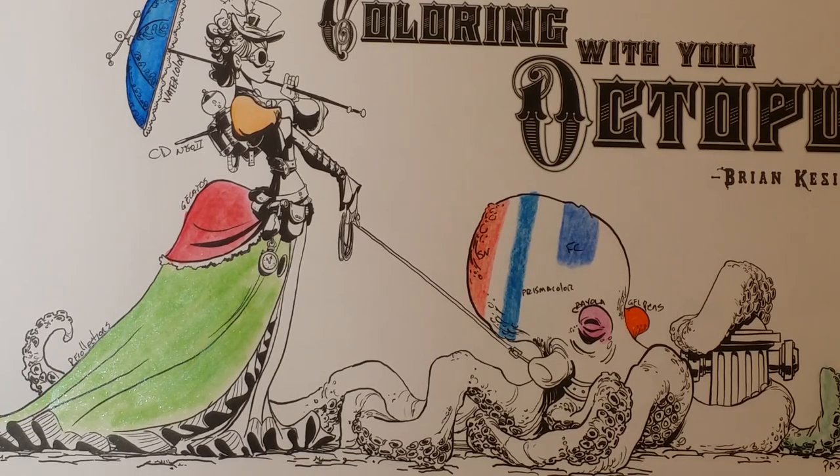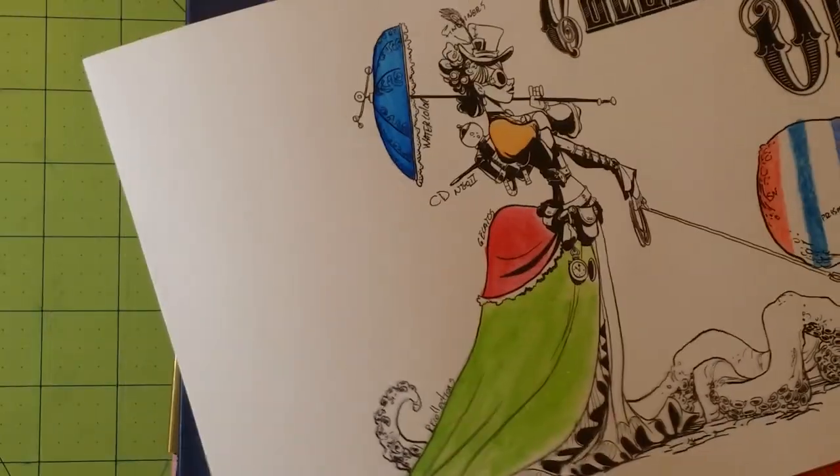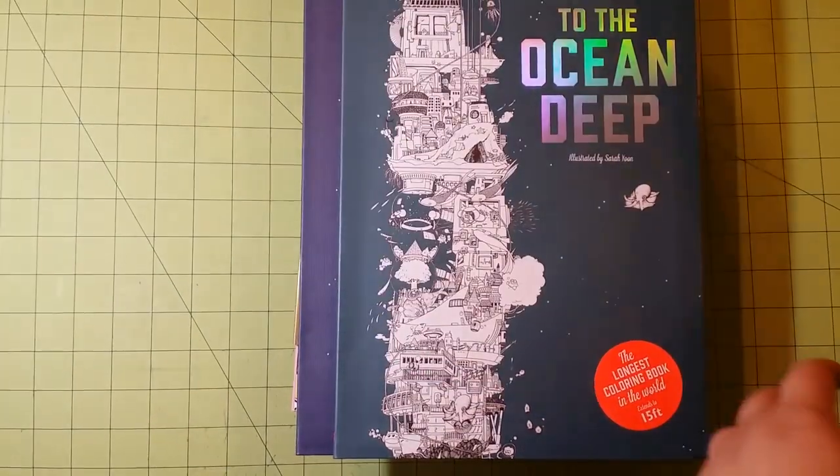Gel pens work great, fine liners work great, and the chalk pastels I would not recommend in these books. So that is my recommendations for this set of books that I'm getting ready to go through here.